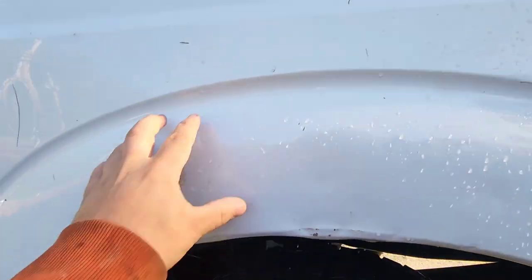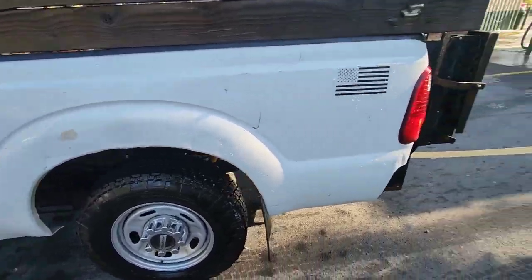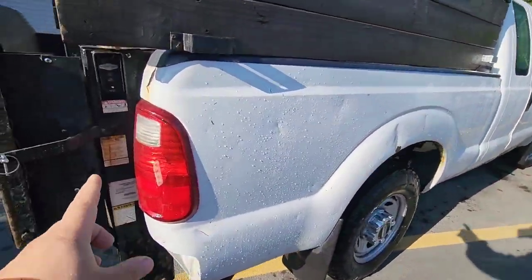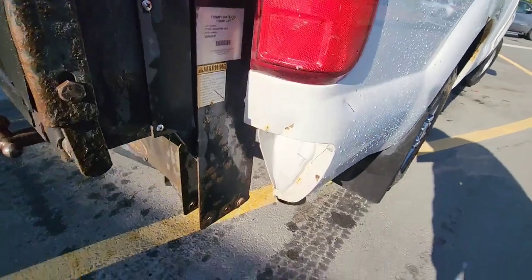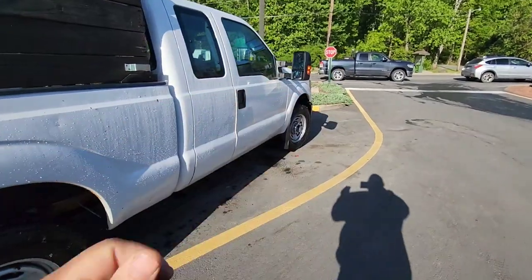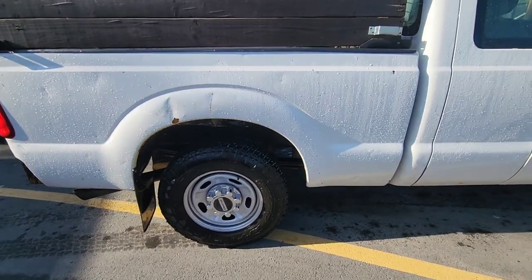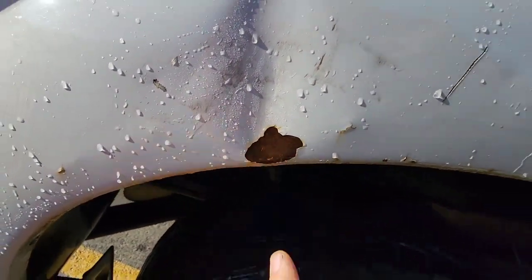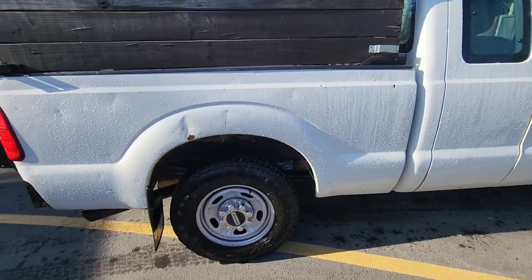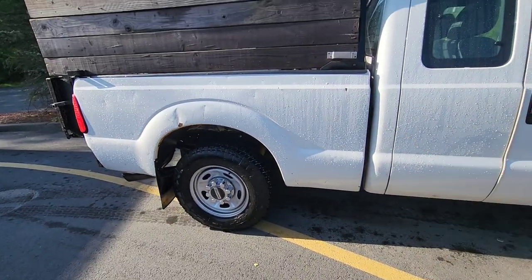This is an original panel — 2013, that's the original panel. This panel was replaced about three years ago when this truck got T-boned; a lady hit it and wiped everything on this side out. The guy who painted this panel didn't even get it to last three years before it started rusting really bad. I'm not worried about it because I'm gonna get a new bed for it.